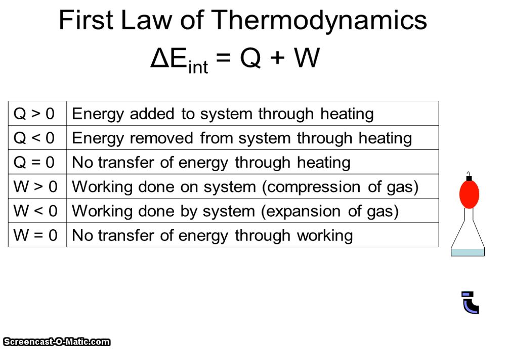Now we need to know some conventions here. One convention is if heat is added to the gas, or I should say if there's heating occurring to the gas, Q will be positive. If energy is removed from the gas through heating, then Q will be negative. If there's no energy transfer through heating, Q will be 0. If there's working done on the gas, so it's compressed, then W will be positive. If working is done to the environment, so the gas expands, then W will be negative. And if there's no transfer of energy through working, W will be 0.